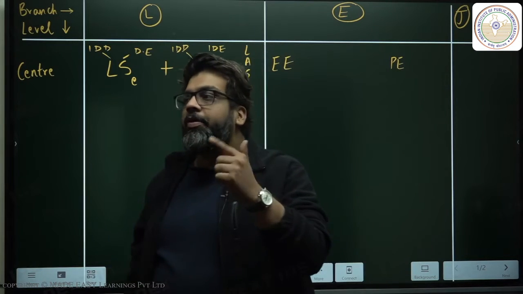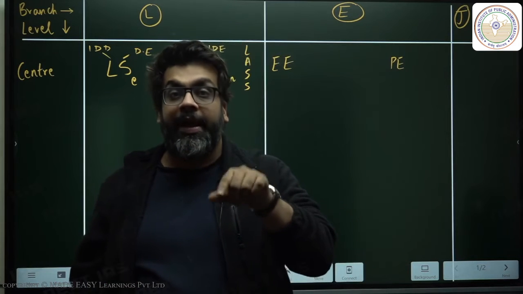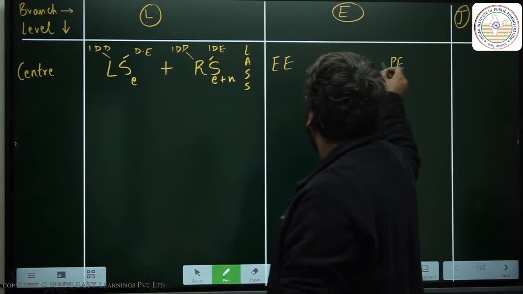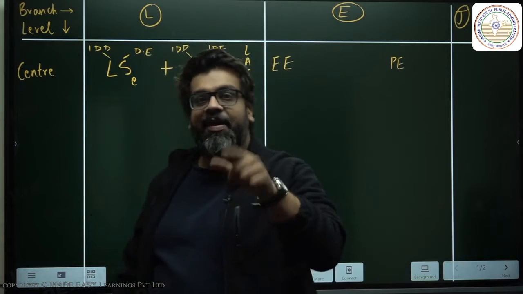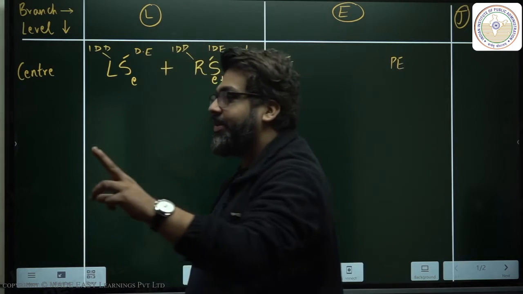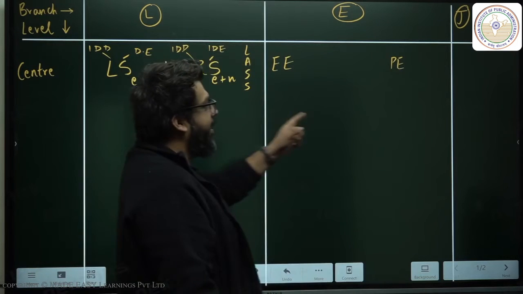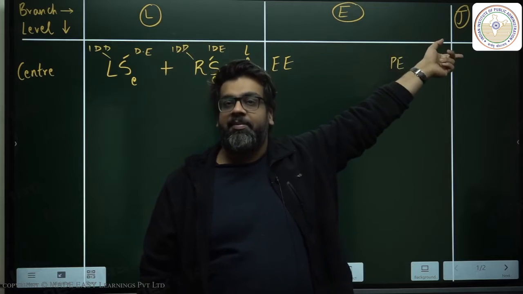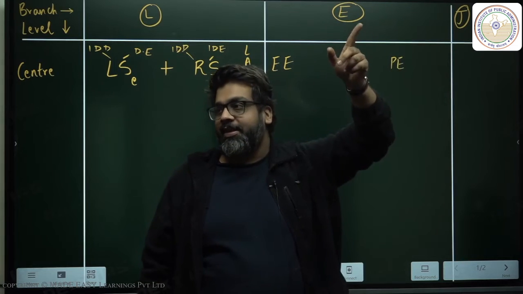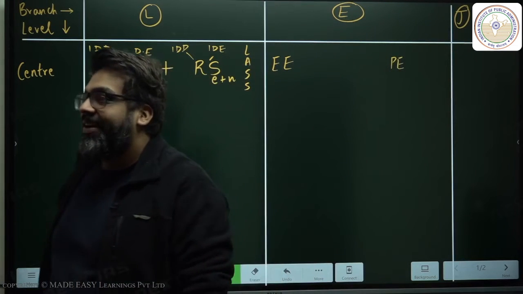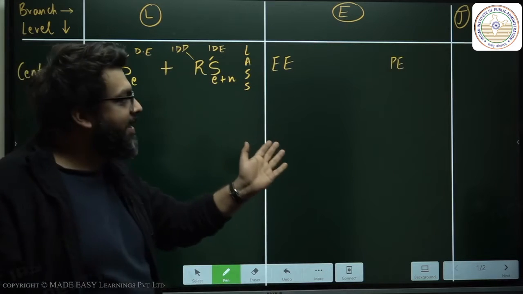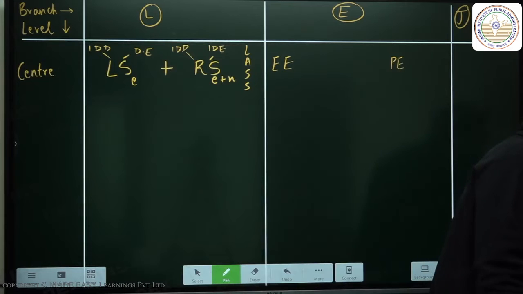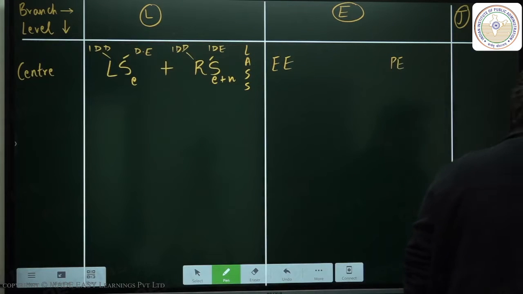The babu you want to become, not the babu you have or want to have. Two very different things. This is the babu you should want to become, not the babu you have. Two very different things. Okay? If you become the babu you want to have, you will never become the babu you want to become. Extremely important concept in life. Okay? Alright. So, permanent executive and elected executive. Okay.